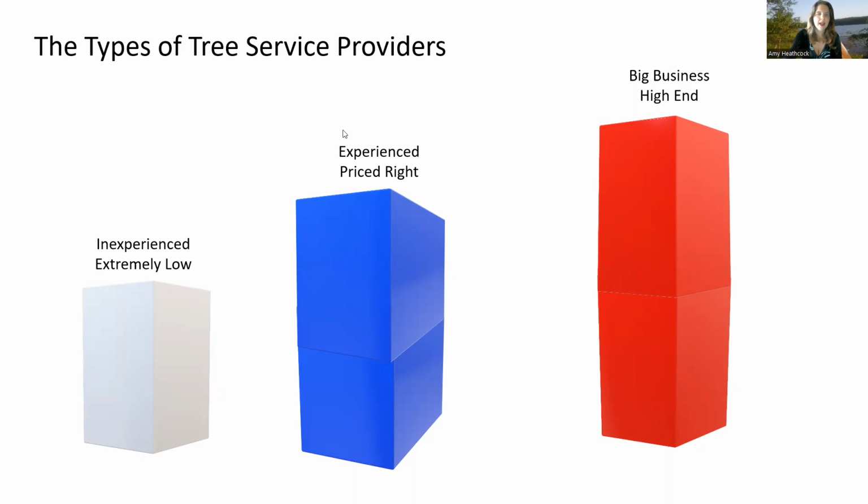Then you're going to have the middle ones right here. They are not as well known. They don't have the trust of a big business, but they have what these guys don't have, which is experience. They know how the job is going to go. They know how to do the job, and they're not going to be charging you an arm and a leg compared to this company here because they haven't been around that long. However, they have what it takes to get it going. So when someone gives you a bid, you need to know which of these 3 tiers is actually giving you a bid. And at all costs, avoid these guys because they're going to mess your stuff up. They just are.